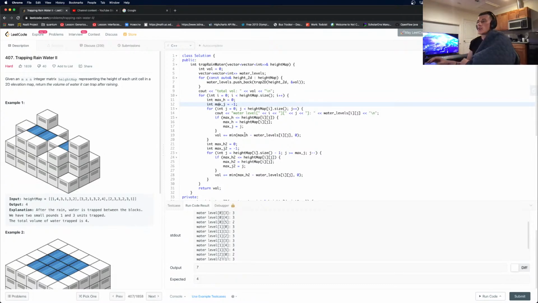Because max H in this case is now 3, and we have 2, the minimum is 0, right? So it's positive, so we don't change the volume. And we shouldn't, really, because we don't care. Now, once we go the opposite way, we start from 2 until we hit the middle element, including the middle element. So now we say max H2, and first is 2, from water level is 2, it doesn't change anything. All right, so we got it, right?